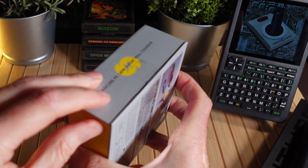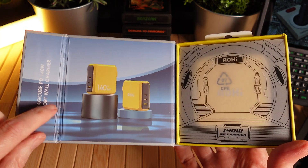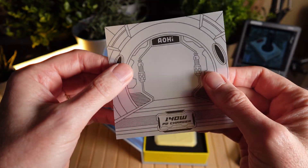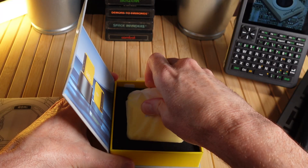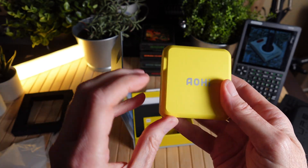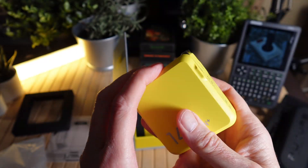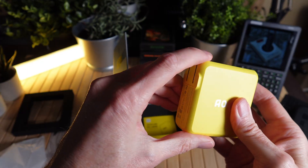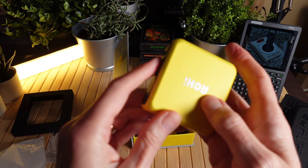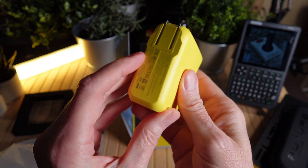Inside — very, very nice. MagCube PD 140 watt three port wall charger. Look at this packaging, folks — very nice. A little translucent paper there. Ojai 140 watt PD charger. And here's the charger itself. Oh my goodness, this thing is super heavy. I'm not sure how much it weighs, but it is super heavy. It says '140 watt GAN' right there. The other thing I like is fold-out, fold-in plugs, so when you throw it in your bag you don't have that sticking out. There's a texture on here too. I'm really excited, not just for the charger, but for the design and look of this thing. It just looks cool in this yellow.